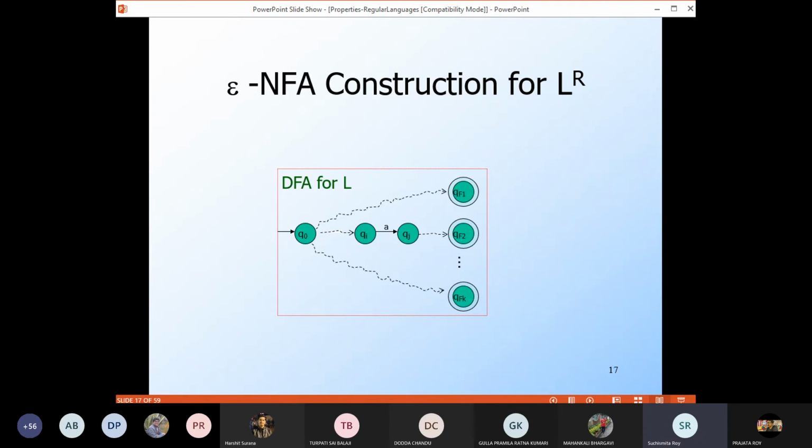So the last symbol which you had seen should now be the first symbol which you see. And the first symbol which you had seen should now be the last symbol which you see. So what do we do? Change the direction of the arrows. That means where we accept, now we will start like that. Yes, very good. You have given exactly the correct answer.